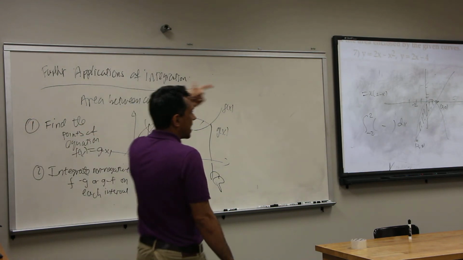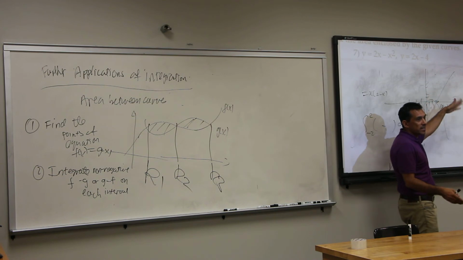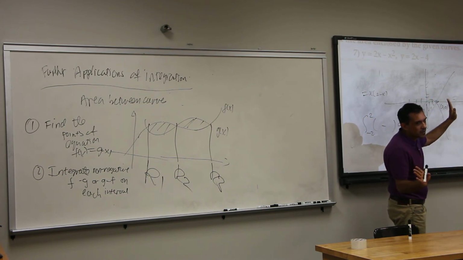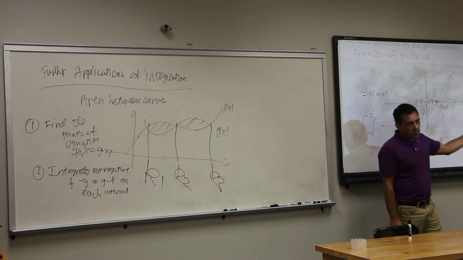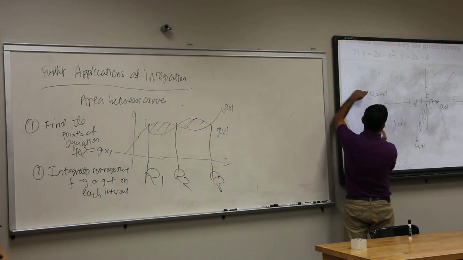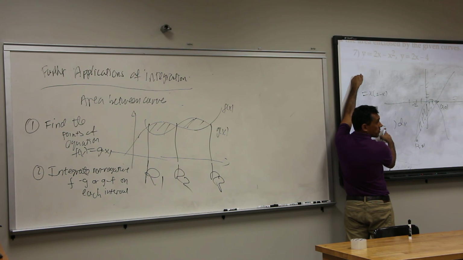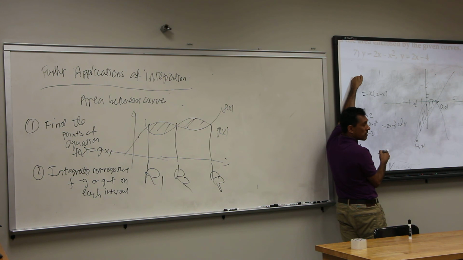So the quadratic is higher than the linear function on that interval. Of course, elsewhere the bets are off. You can see on this interval, the linear function is higher than the quadratic function. So we will have to do the quadratic function minus the linear function, minus what? 2x minus 4, is that? Yeah. Huh?